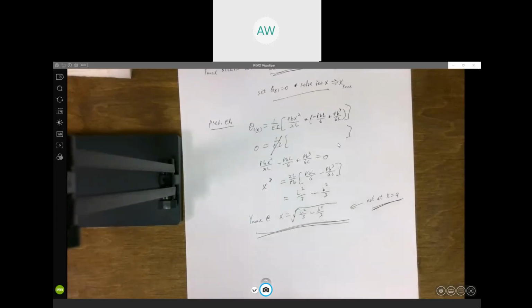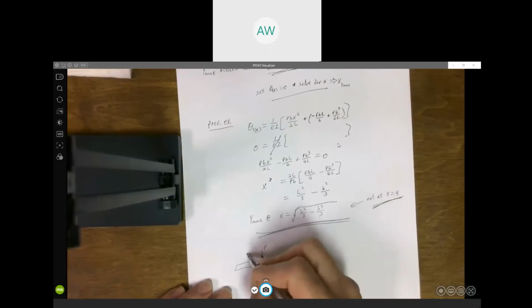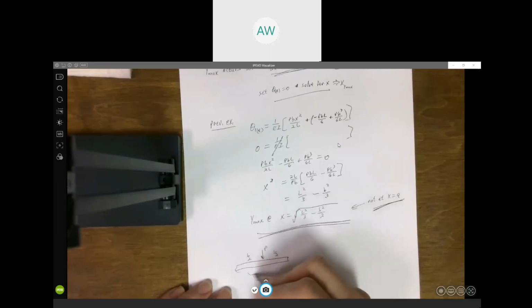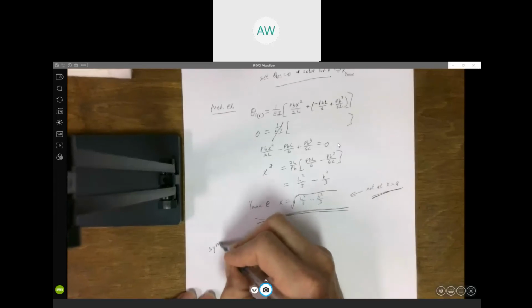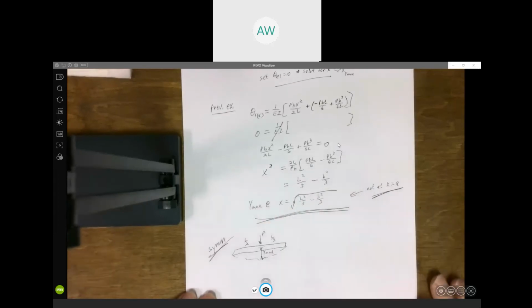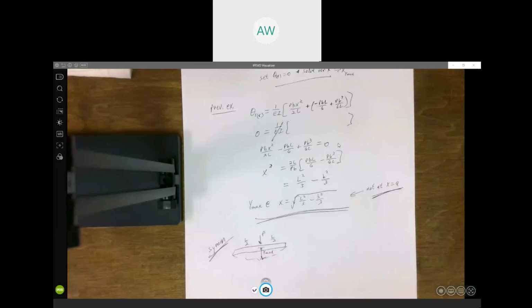Now, if it was right in the center, then you could use symmetry. If you had P, and this was L over 2, and this was L over 2, y max is going to occur right there halfway. But that only works if you've got symmetry. Obviously, the one we did wasn't in the center. And you see the maximum displacement is not where the force is applied, and it's not at the center either. All right, so, out of time, anything else you want to ask about double integration?